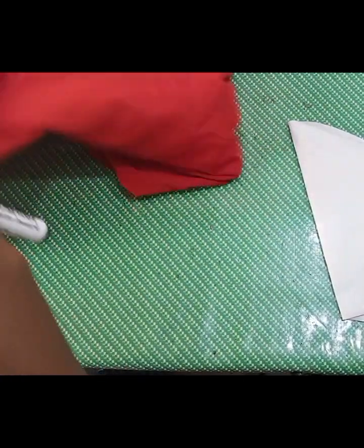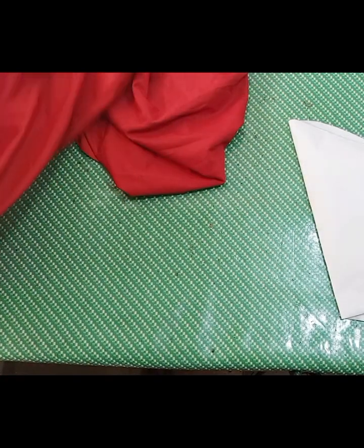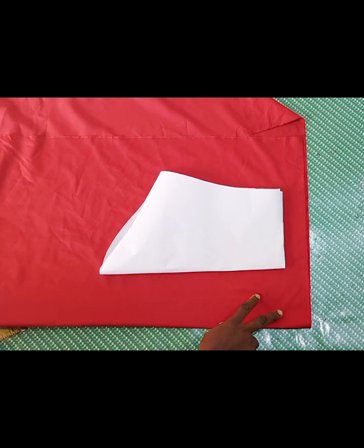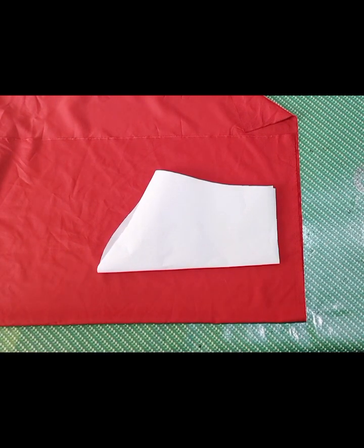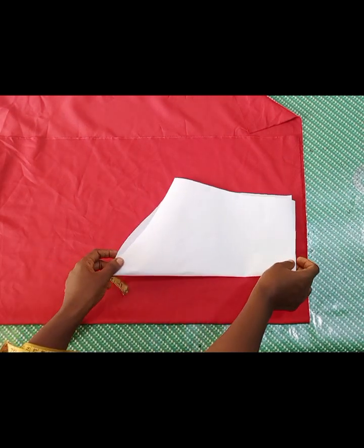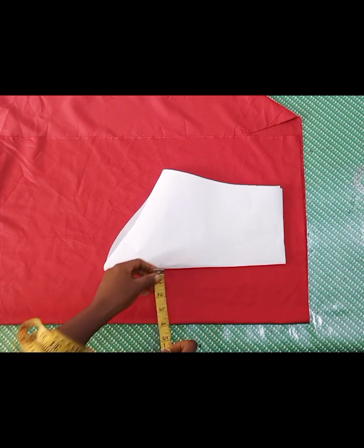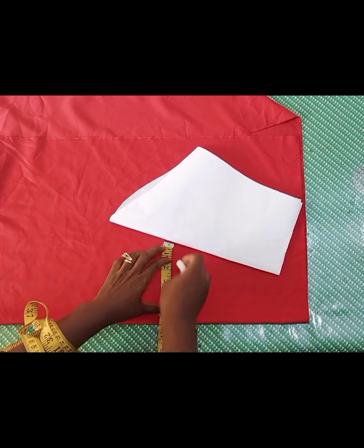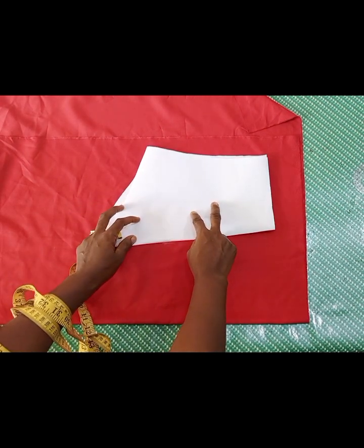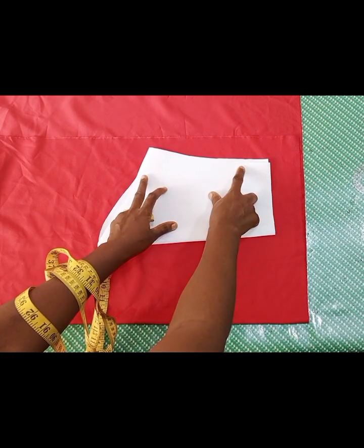The first thing I want to do here, I'll be folding this fabric into two, just like I folded the sleeve into two. So dear creatives, I've done ironing and it's smooth enough now for me to work with. So the very first thing you want to do here, you will place your sleeve on the fabric. Okay, before you place, you measure 6 inches by the side like this and mark. So on this 6 inches point, you just place the sleeve. Okay, you place it like this.